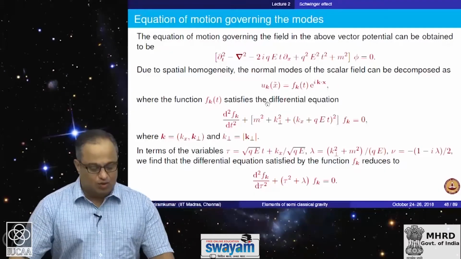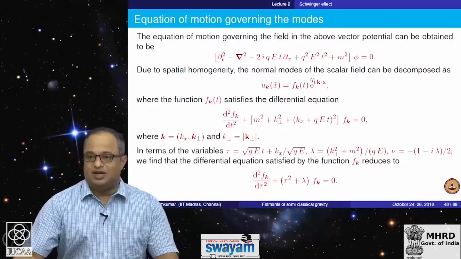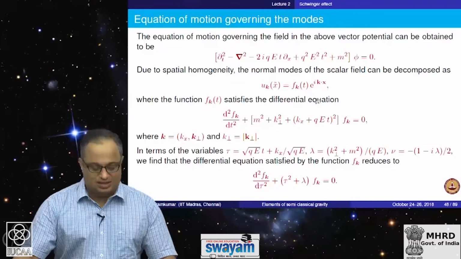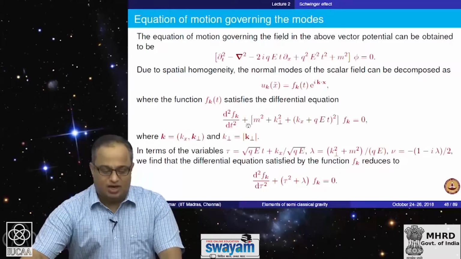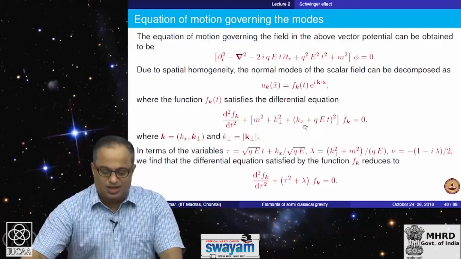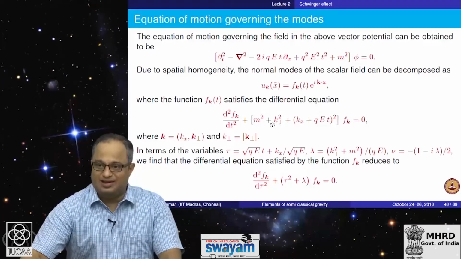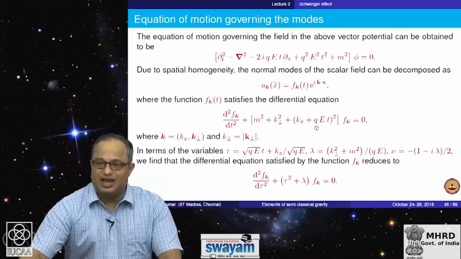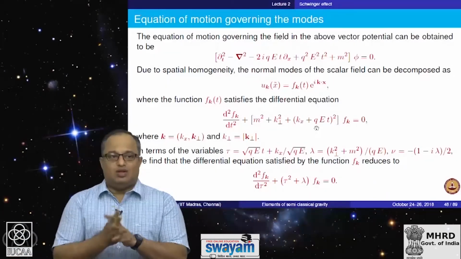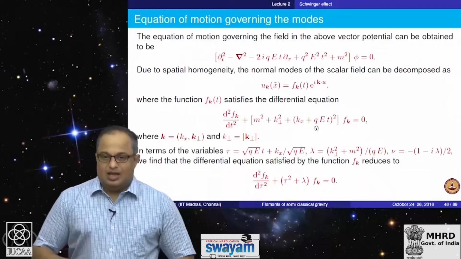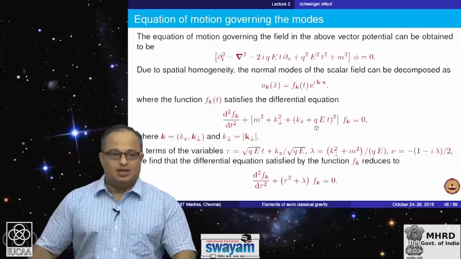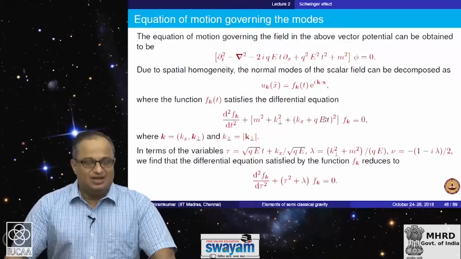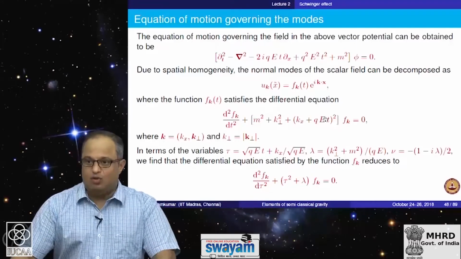So, what happens is as follows: if you plug this in, you have essentially carried out a separation of variables, and the partial differential equation reduces to a total differential equation here, and you have this structure. And notice here there is a k_x, while k perpendicular, along the y and z directions, does not get mixed with the electric field, it is only k_x which does. Now, I need to solve this differential equation.